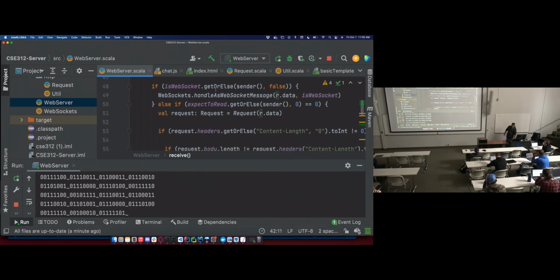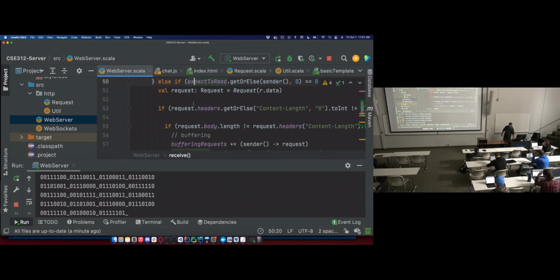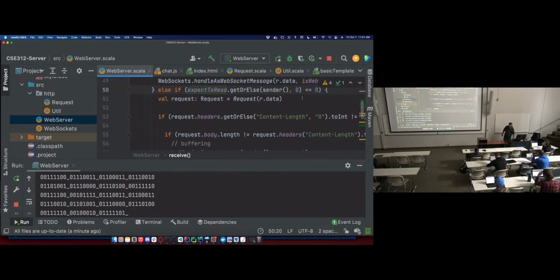But we'll see. The way I have this organized, and the way I recommend you do, at least something like this, is I have a lot of functionality in different classes. Only 4 different classes. You don't have to go overboard if you don't want to, but just separating some of the concerns in my app. And then I have some WebSocket stuff here as well, but if it's not a WebSocket, this is what we want to read. This is some buffering stuff that I'll talk about Monday.